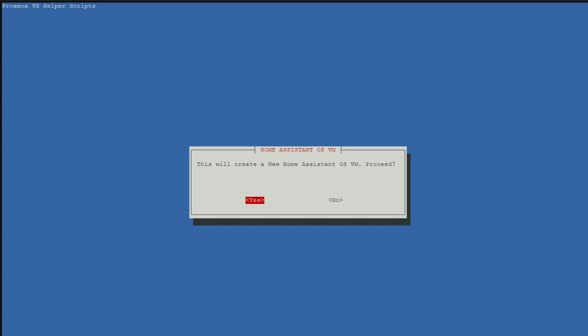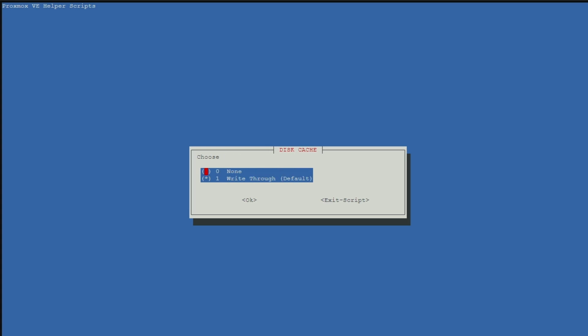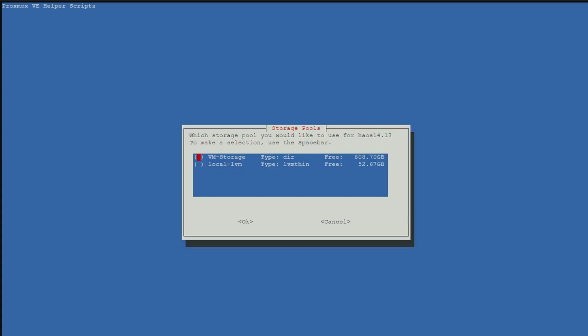Since I want to store this virtual machine on a different drive, I'll customize the settings instead of using the default options. To do this, you're going to select advanced. Here you can modify several settings, including version, VM ID, machine type, disk cache, host name, CPU model, allocated CPU cores, allocated RAM size, network bridge, MAC address, VLAN ID, and storage pools.